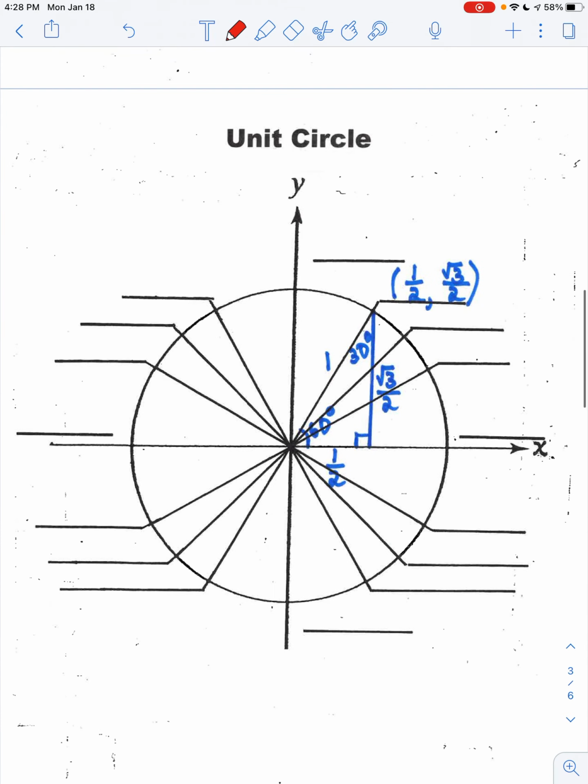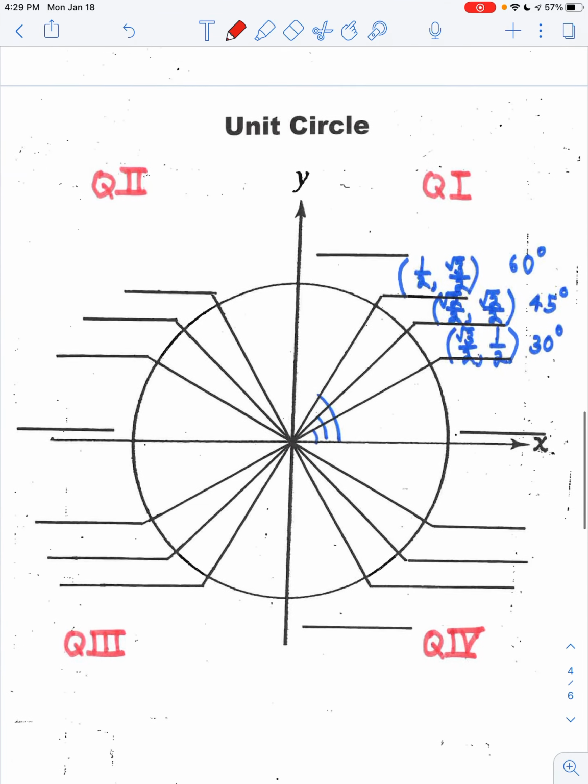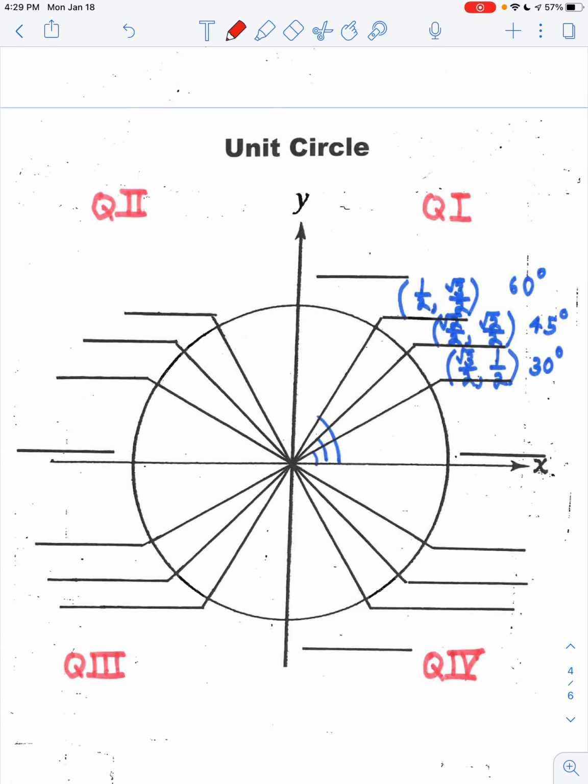Finally, we turn our special right triangle so the 60-degree angle is at the base with a hypotenuse of 1. So the side opposite 30 is the horizontal piece, and that's 1/2. And the vertical piece is the side opposite 60, and that is square root of 3 over 2, giving us our ordered pair. So if I move down, you can see the ordered pairs for 30 degrees, 45 degrees, and 60 degrees.